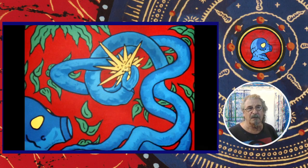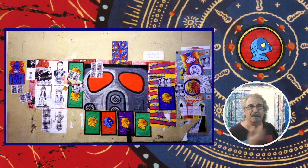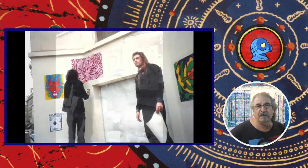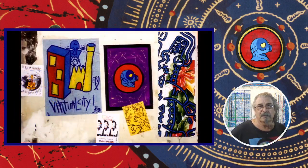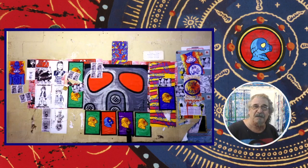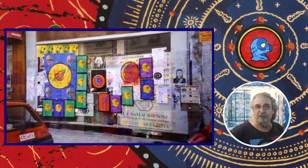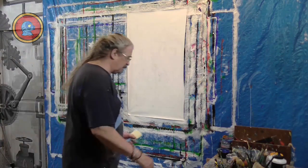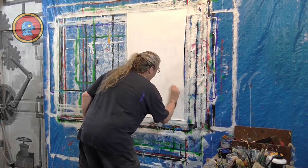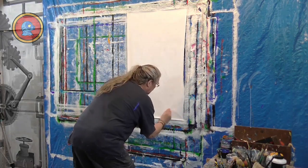And then, of course, we would glue them in the street, which would give this kind of effect. We would be like seven of us, maybe, or more. Right here, you can see the Zen Copyright gluing their posters. There, too. The same with my friend Pedro. So these are all varieties, and of course all this was like street art back in the day. It was still kind of illegal, so you had to play around with the cops and stuff, try to avoid them as much as possible. But it gives you a good idea a little bit about what I'm talking about when I say my posters and my symbolism.